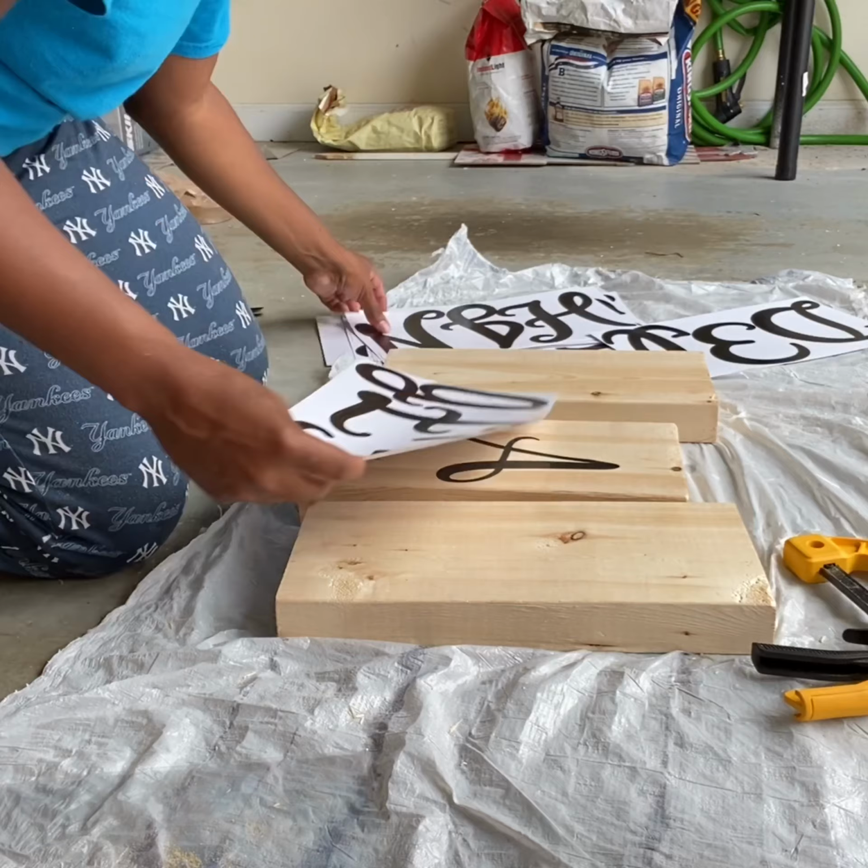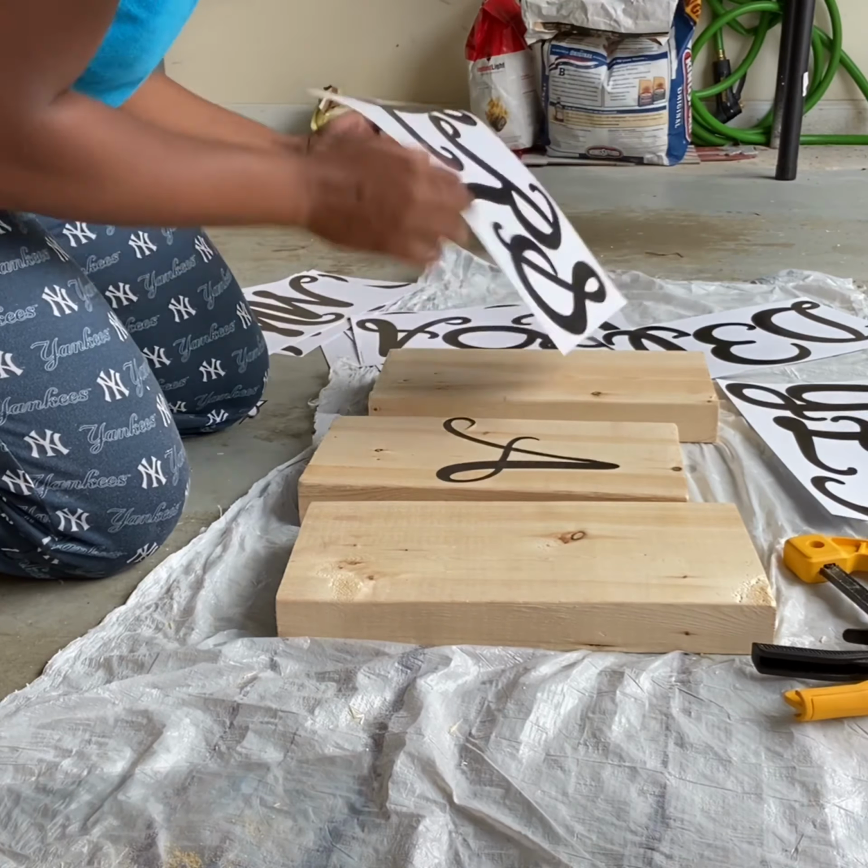So we're going to start out with some wood that I had. I had this wood that I was trying to make something with. I'm very new to power tools, so don't judge me. I didn't know what I was doing, and I needed different saws. I needed a table saw, but I didn't have one, so I couldn't do what I wanted to do. So I was like, you know what? I will use this wood for a fall project that I saw walking in Big Lots.